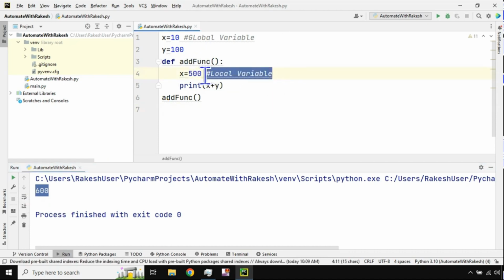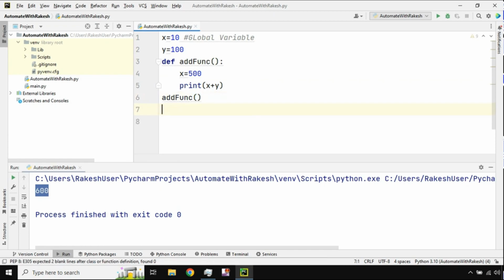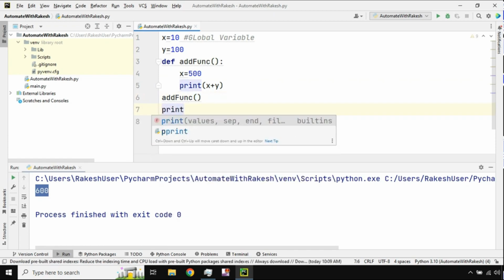Now what if I wanted to define a global variable inside the function? This is slightly advanced, but again it is okay. So I'm saying global x. The x is already declared, but again I am trying to declare it within the function. So this becomes a global x. One more thing I forgot to teach you. x is equal to 500, and what would happen if I print outside of the function?